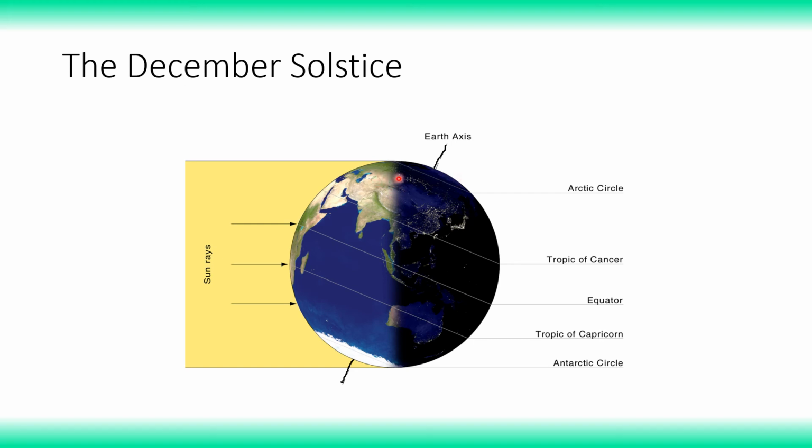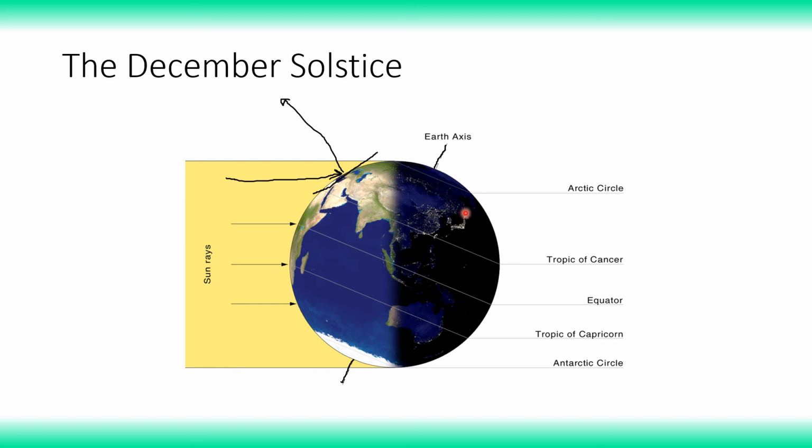And similarly, if you're a little bit south of the Arctic Circle, then you really don't get that much sunlight over the course of the day. You'll get a little bit of sunlight, but really indirect rays from the sun, because these light rays are not hitting the ground directly. They're coming in at an angle, because the ground level for you would look like that, and your zenith direction would look like that. If you were getting direct light rays, the sun should be coming from over there, but it's not. So you'd only be getting very indirect sunlight for not that many hours, and then you're plunged into darkness for the rest of the day.